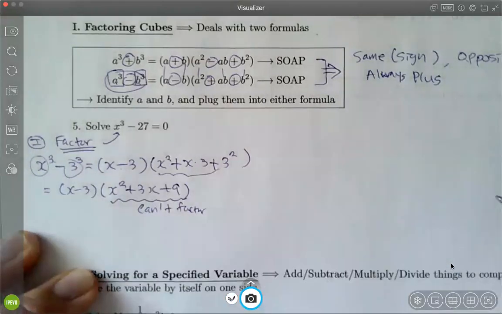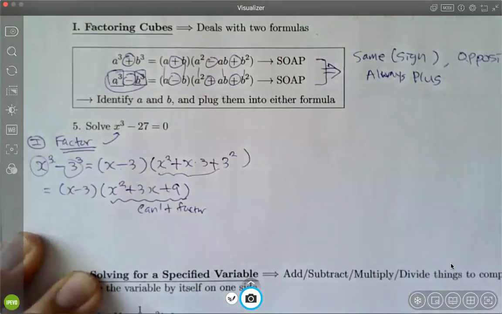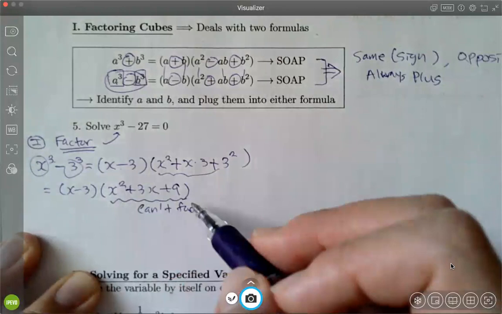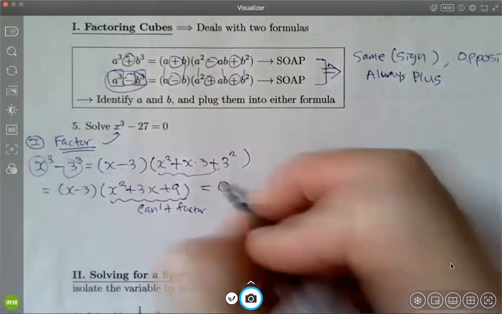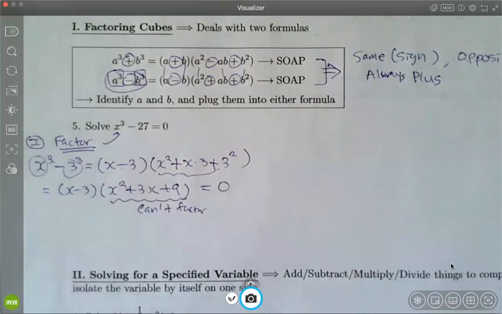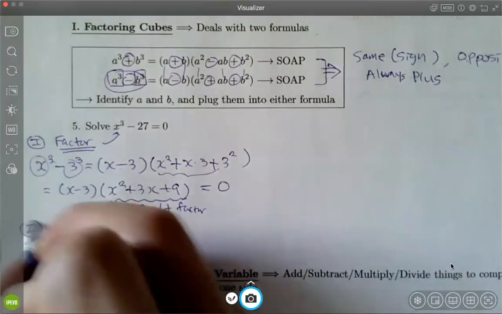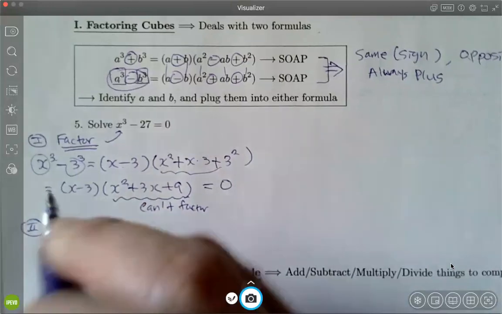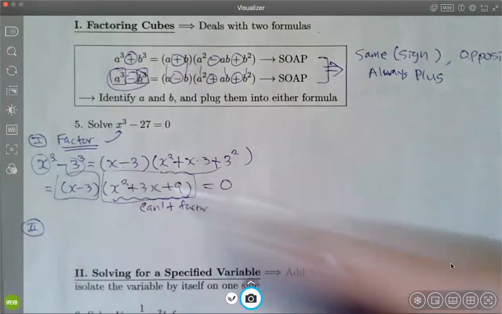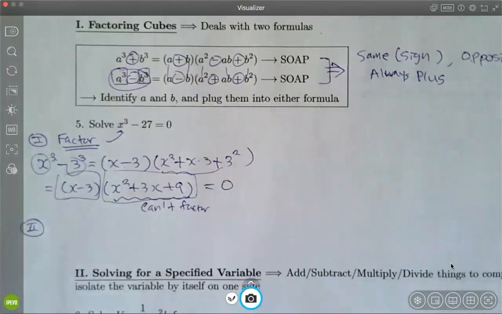Okay, so that's the kind of convenient thing about this factoring cubes. For this long factor, no matter what you try, you cannot factor. Anyways, so we have 0 on the right-hand side, so we set it equal to 0. Now, from the class yesterday, what did we study? When you multiply two factors, namely these two, and we get 0, what does that imply? That implies one of them has to be a 0, right? That's the 0 factor property.